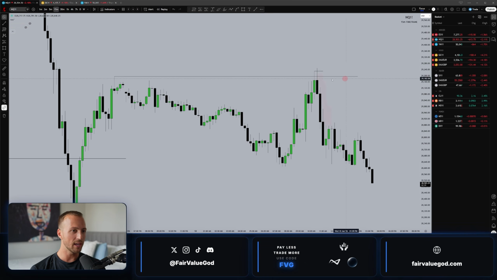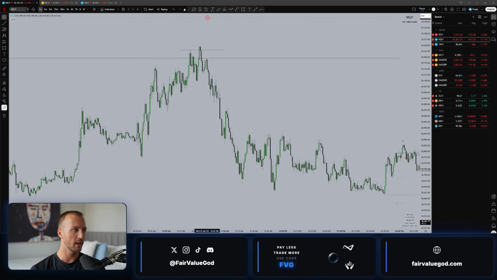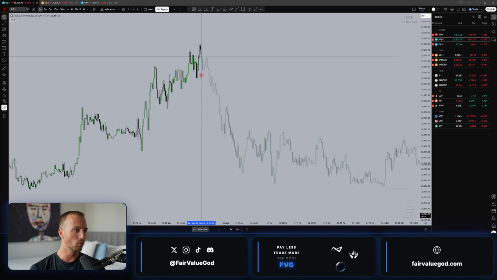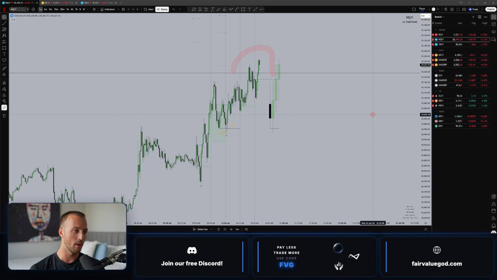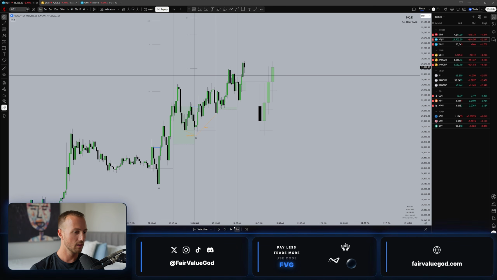So 15-minute candle 2 right here, that gives us a what? A 1 minute entry. And if I cut on the indicator and go back into replay mode, right? You can see it's going to mark it out. Delete this, go back and replay, and we can watch this form in real time off this POI, right? Off that 4-hour imbalance, off those highs. Okay, so let's go ahead and watch in real time here. So we come down. I'm waiting for this candle 2 to close off the highs. We're at a POI, right?